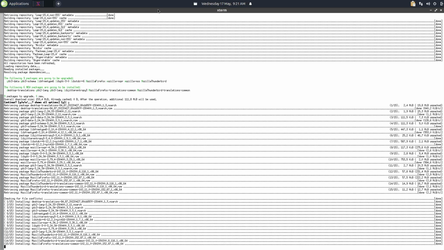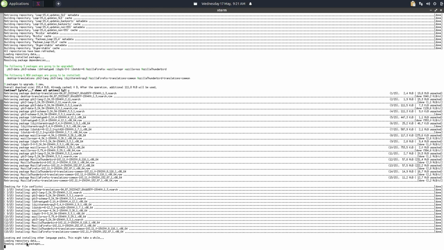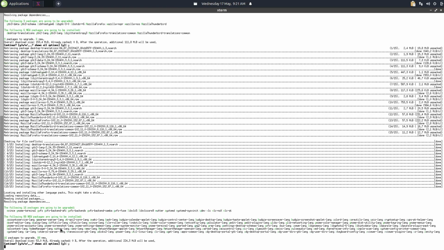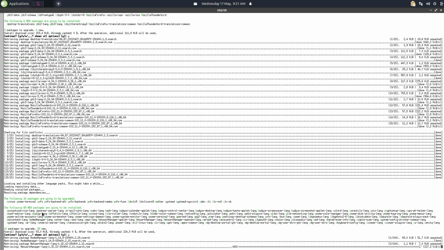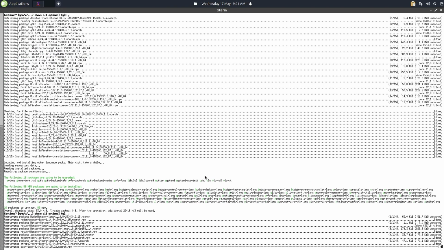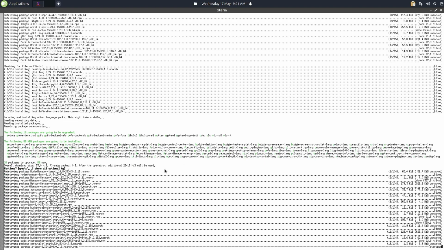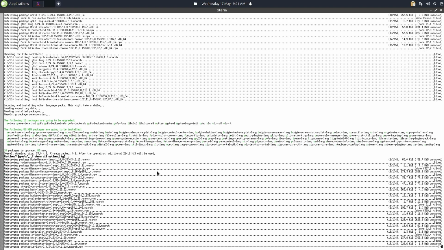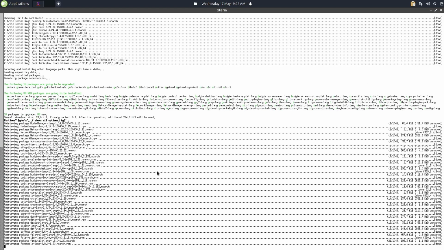So now we wait for the language installation to complete. Now you see, after the installation, it is locating and installing other language packs, so it might take some time. It has directly started to download certain packages. You can see it here, all the different packages that are getting installed. Upgrades and updates are also there, so those will be installed.